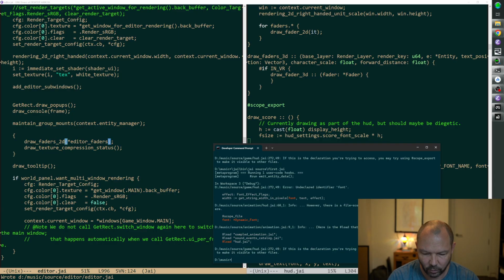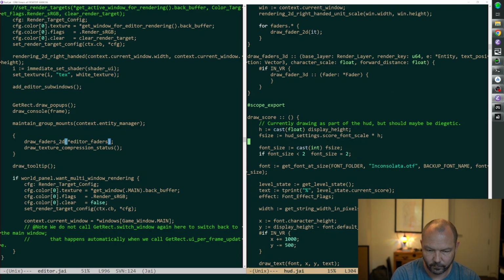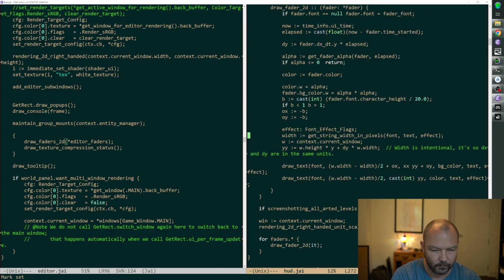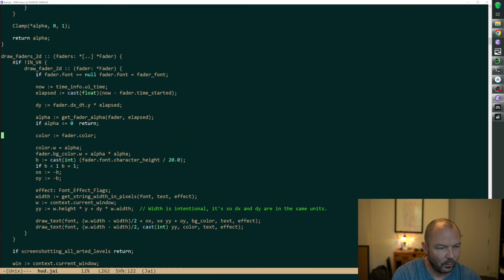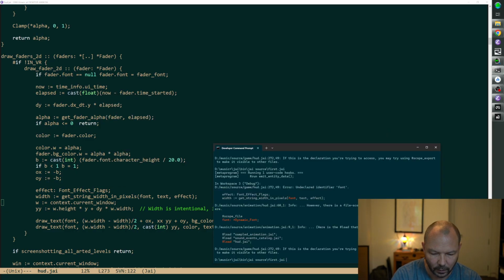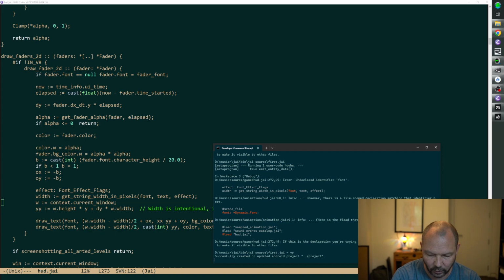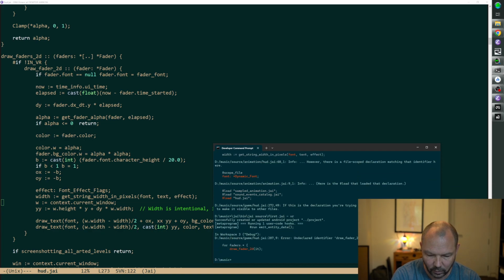Okay, why are we having problems with font? This is annoying me. We've got it in our if not in VR. Let's try compiling for VR, see what happens. Draw fader 2D.